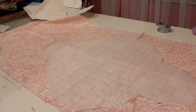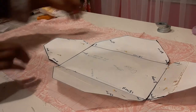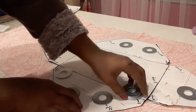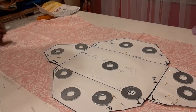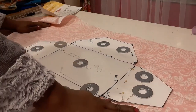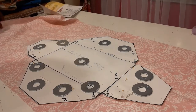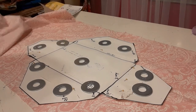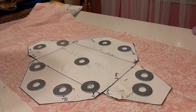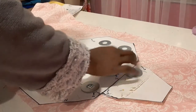And this is what you guys see, which is the same as this, that I will lay out for you guys too, because I think you can probably see it better with this. But this is what you should have. I love these. Just look how fast it made that, okay? This is the shape that you guys should have. As you can see, this is an upholstery fabric. I'm not going to be making this clutch out of this fabric. I just did that so you guys could actually see the shape. But now, as you can see, we have a little envelope clutch. It's absolutely adorable. I'm going to show you one more time how you're going to put this together.